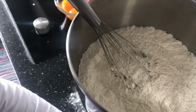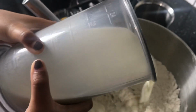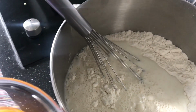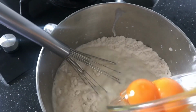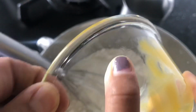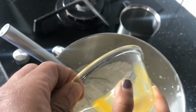Anak, you give the milk now. Everything. Not that one. And the egg yolks po. Milk, egg yolks, at saka yung butter po, yan po yung magpapalambot sa ating ensaymada. Okay, you can pour it now, baby. Slowly. Okay, that's enough.